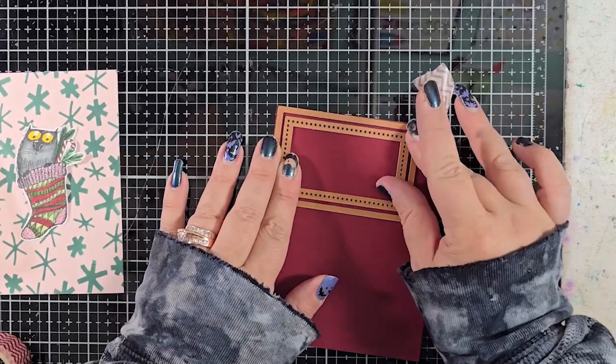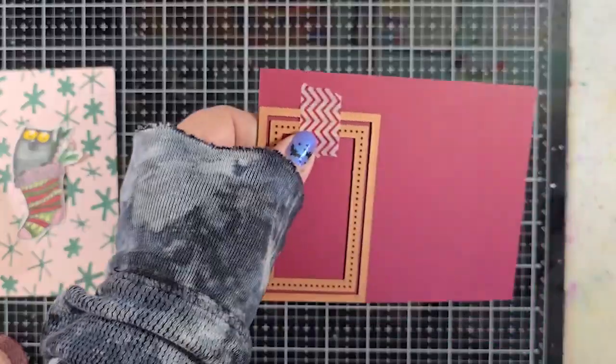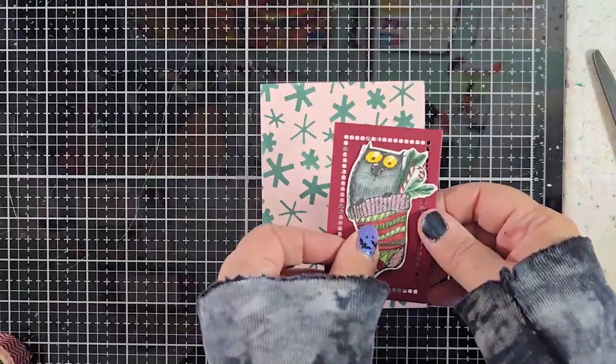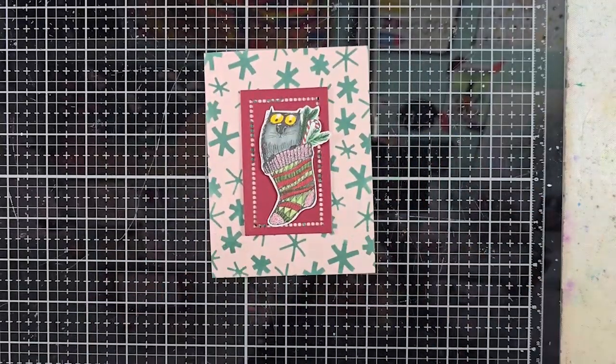So now I've got it on some burgundy cardstock. This is also from Spellbinders. It's a nice smooth cardstock. It's pretty lightweight. I wouldn't use it for a base, but it's perfect for layering things like this. So now I've got that on there and it's just not popping enough for me.